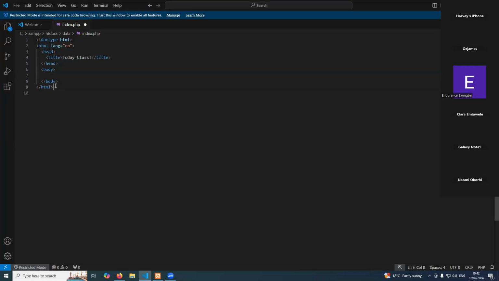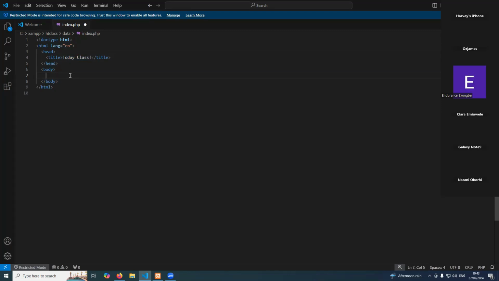The code I've done now is HTML code. You can see this is where the HTML starts, and if I collapse this, you can see the HTML starts here and ends here. We've not done anything with regard to PHP yet. Everything we're doing here is just raw HTML. Now we want to put our PHP server-side code into this HTML code. Remember, HTML is the building block for the front end.